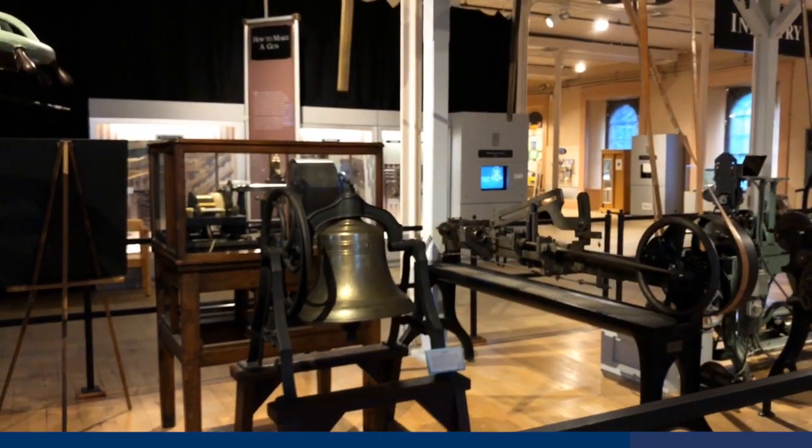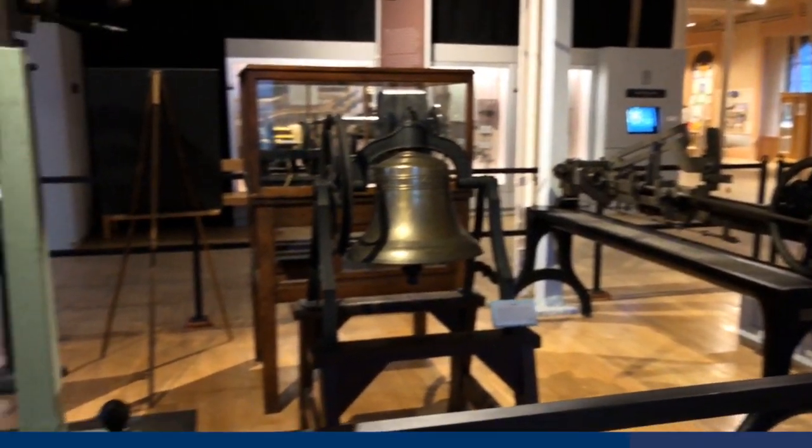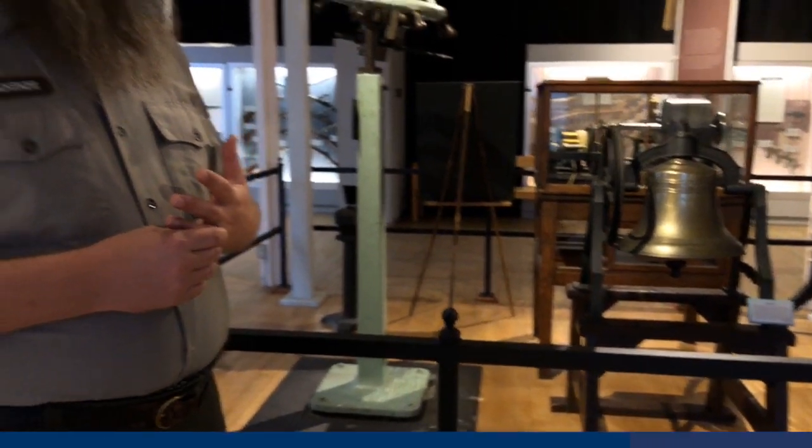So when they were at peak production for, say, World War II, do you know roughly how many people would have been here? Yeah, World War II was about 14,000. But in considering volume, let me contrast it with the earlier years. Very early on, there were about 200 workers here making roughly 200 to 1,000 muskets a year. Okay, so we go from 200 then to 14,000 at World War II. Right. But that's 150 years difference.